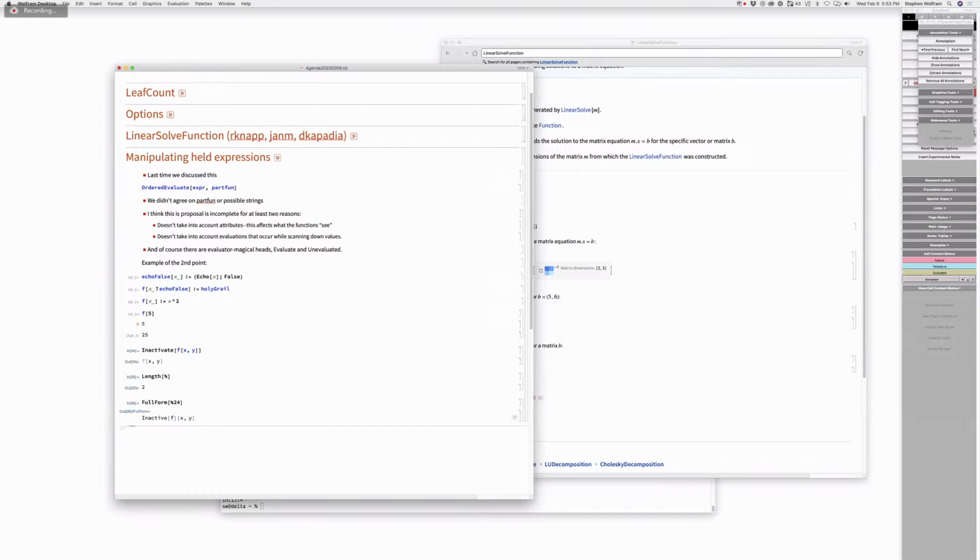I think the problem we tried to solve with inactive was to have inert mathematical operators. We have active operators, and we wanted inactive operators. In other words, you can represent an integral formula, or a problem. You can represent an equation with an inactive solve. And that itself is a mathematical expression and operator that you can manipulate.